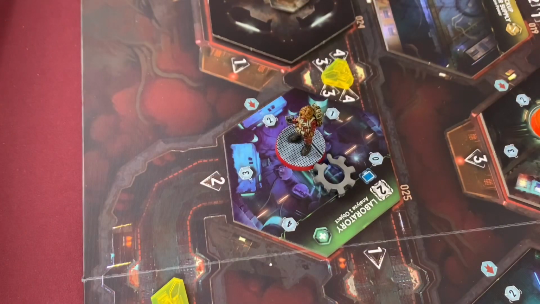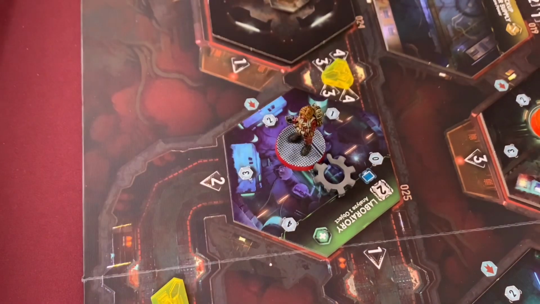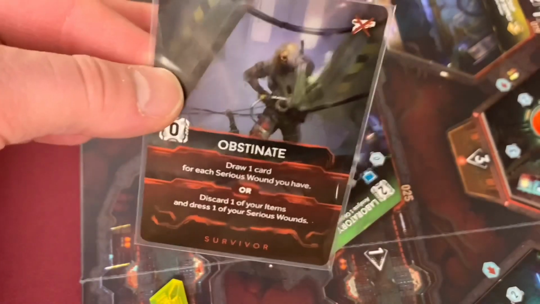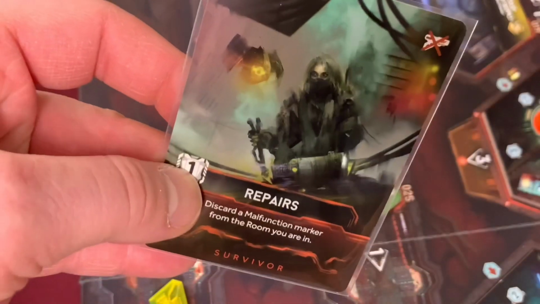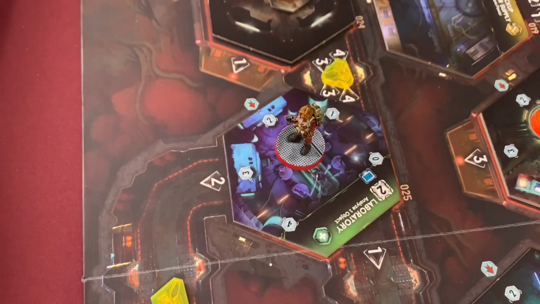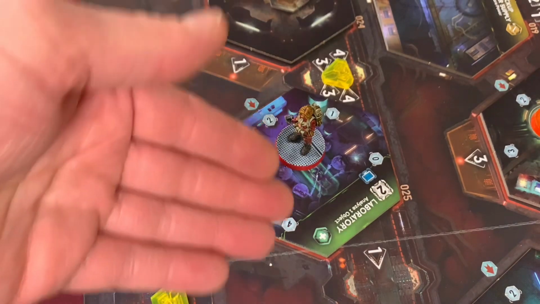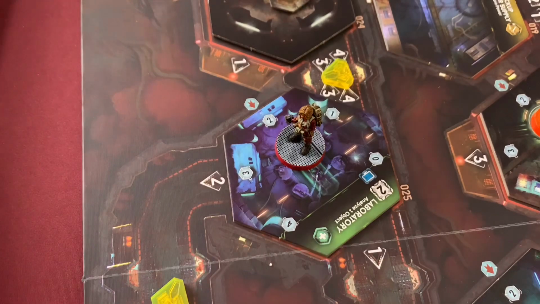Our survivor is going to use her repair card to repair this room. I need this room. This is a very important room for me. I'm also going to use this card because I have to pay 1 more card in order to use the repair card. So I'm going to use this one to pay for its extra action there. And that's going to remove this token from there. And I'm now able to use that room for its room action. And I could also use the computer if I wish to perform a computer action.